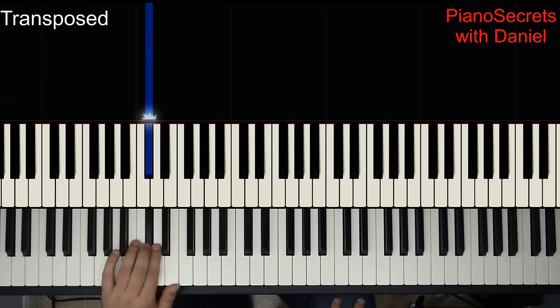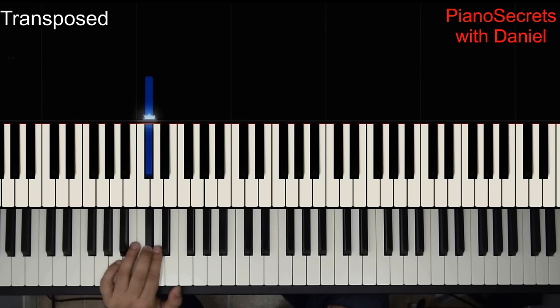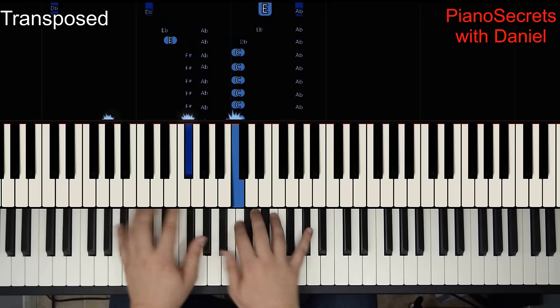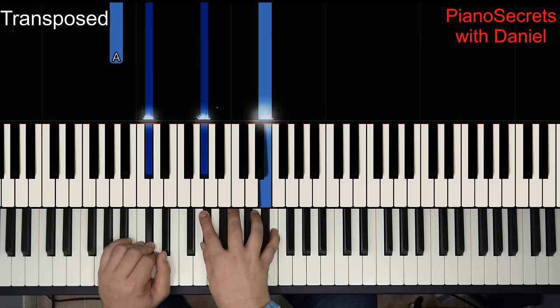So notice that so far we transpose everything that we play on the first part, and we're going to continue transposing that. And the next theme is, you can see that at the beginning we play this. Now we're going to change it. So instead of here, we're going to go here. So it's very important that you understand that it's the same notes, same difficulty, just transposed.